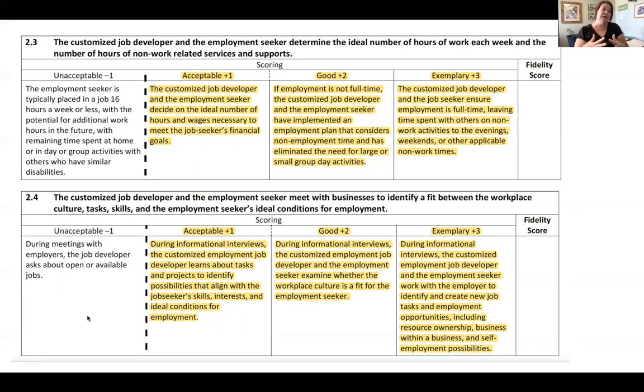So again, I talked about this in the last course: as I looked through these fidelity tenets, I really tried to make sure that I addressed them in some of the supporting documentation that I gave you, to make sure that I'm helping you to be able to do this work to fidelity, right? If I don't train you, or if I don't give you this information, and then you get low fidelity scores at some point, then that's a poor reflection on how I'm training or teaching you to do this work.